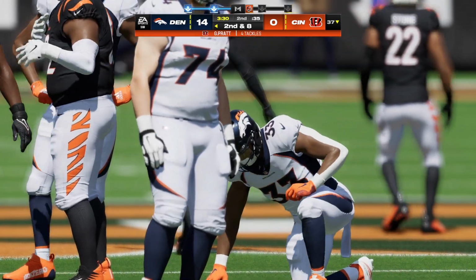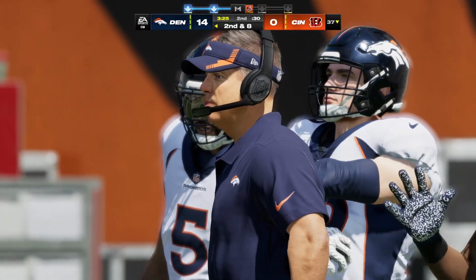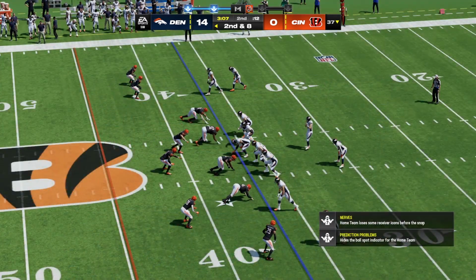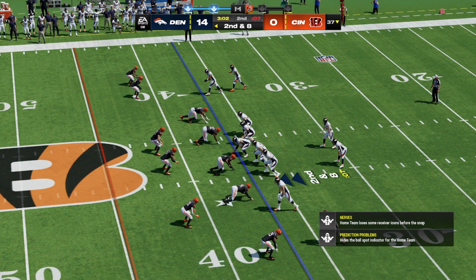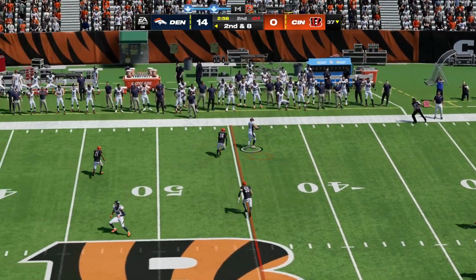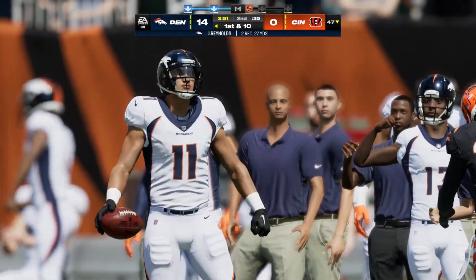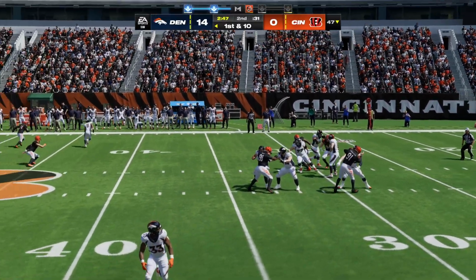Well, he hasn't made much of an impact in the running game thus far, and after that last run, not much is going to change in that area. He hasn't been able to get anything going, and really the offensive line not helping him much. So from the 37, here's a 2nd and 8. Now they'll throw here out of the gun. Reynolds with a catch out on the right side. And he slips up past the 45 before being tackled. 2nd catch for him today, and it'll wind up a 1st down.